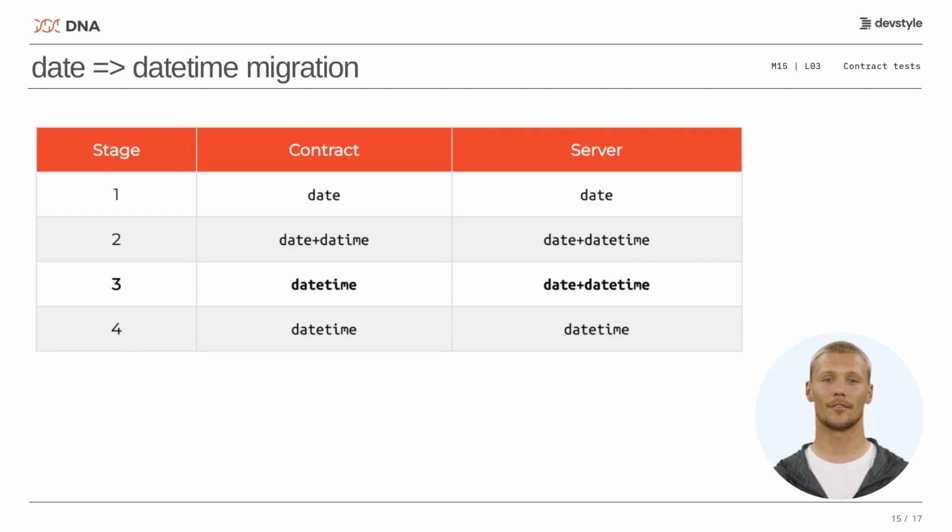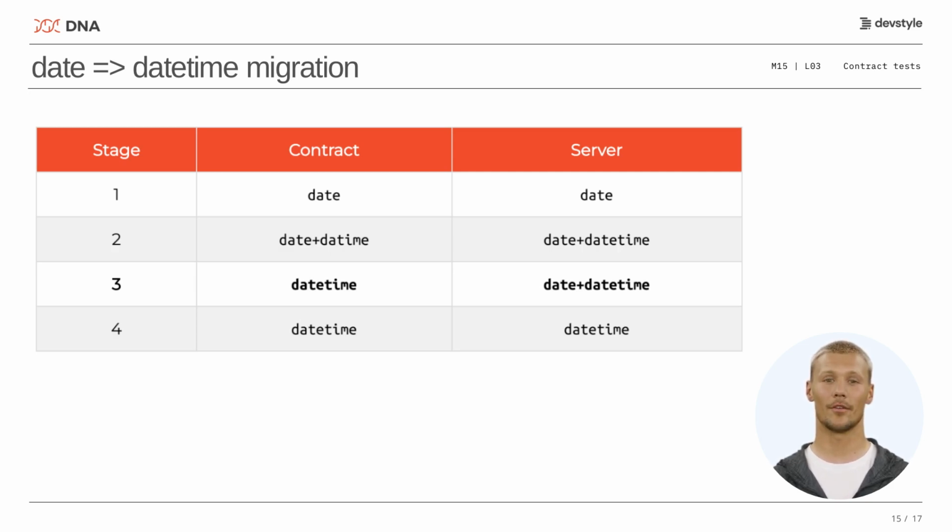And now the power of the contract comes in, because at the third stage we remove the date field from our contract completely. In order not to spoil the production communication, we still return them from the server, but we do not communicate this to our clients in any way in the contract. Therefore, all our clients' tests, which were based on the analysis of the date field, suddenly fail. This is the moment when I force the clients to get updated from the date field to the datetime field if they want to go into production.